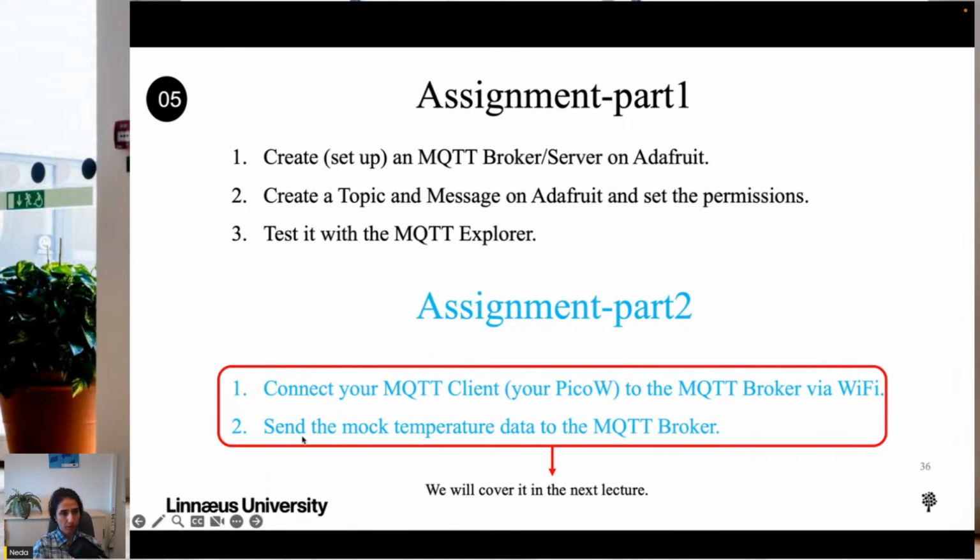And after that, send the mock temperature data to the MQTT broker, or send the real temperature data that we get from the sensor to the MQTT broker that we have in Adafruit. So for now, we just need to do these 3 steps. That is the first part of the assignment. And we will cover the second part in the next lecture.